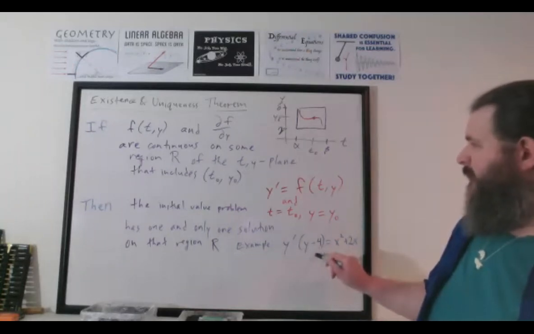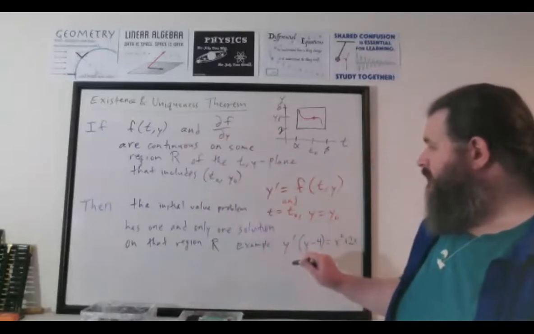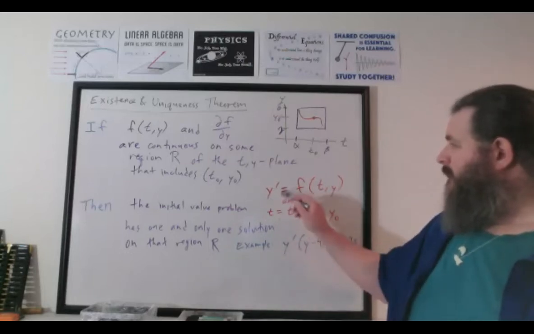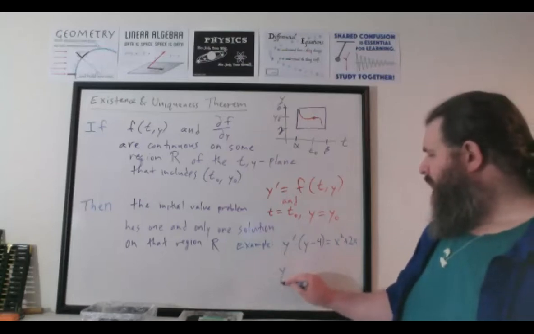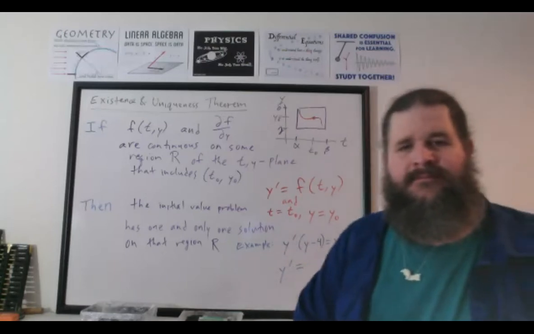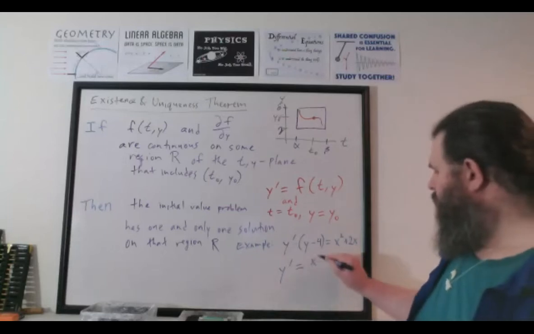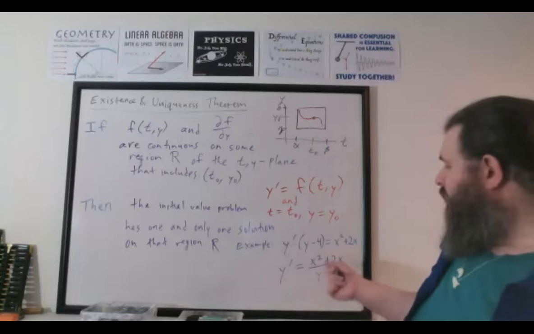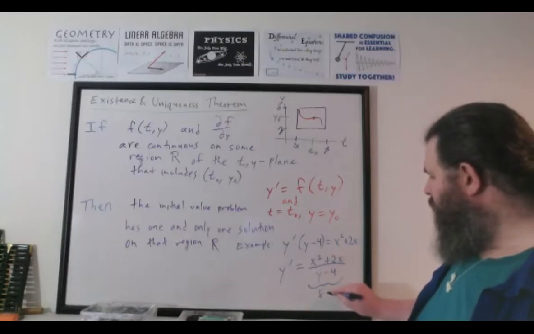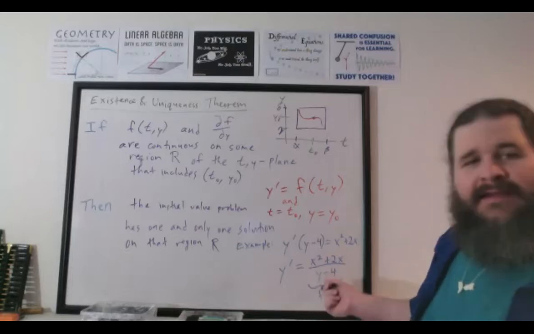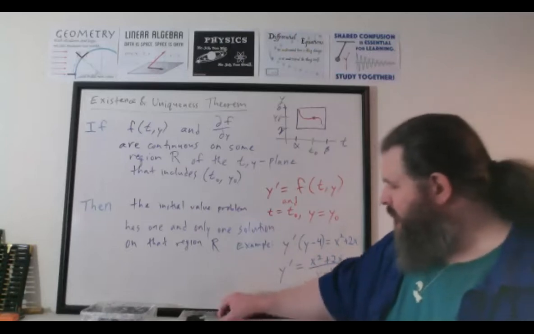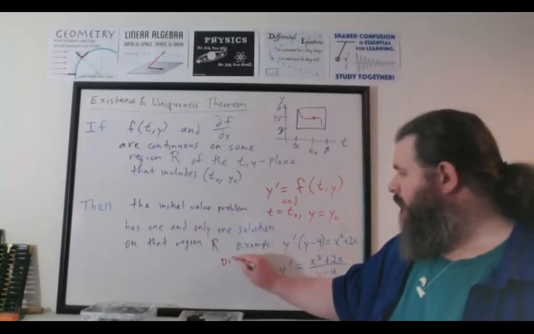But the thing is, in order to apply the theorem, we need to write the differential equation in exactly the format the theorem describes. So if we want to rewrite this as y prime equals f of t, y, what would that f of t, y have to equal? x squared plus 2x over y minus 4. And there'd be a discontinuity at 4. Exactly. So when we write it in this exact format, which is necessary to follow the theorem, this function right here is what we call f of, I guess this would be f of x, y. And that does have a discontinuity when y is 4. So that suggests that there is some problem going on at y equals 4.